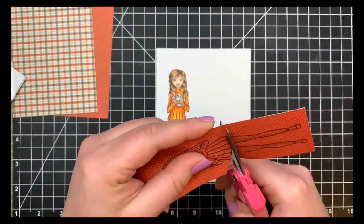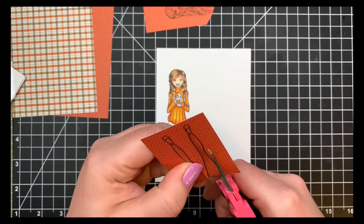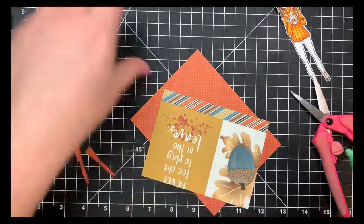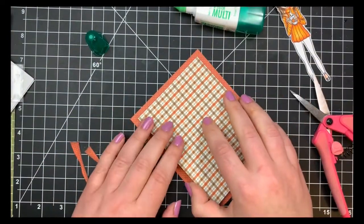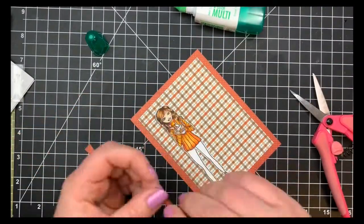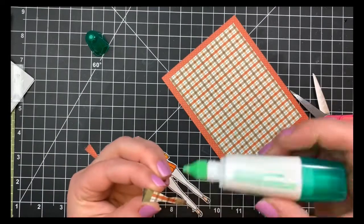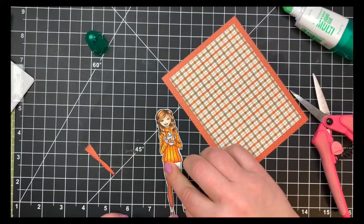I went ahead and fussy cut her pants out there, and I went right along the black line with that, and I fussy cut her out as well, leaving a small white border as if I used a die cut. Next, I'll adhere my panels together, and I will use that same Tombow Mono multi glue to adhere her little pants back onto the main stamped image there. It's best to use wet glue for this because it gives you a little bit of time to kind of move it around to where it needs to be.